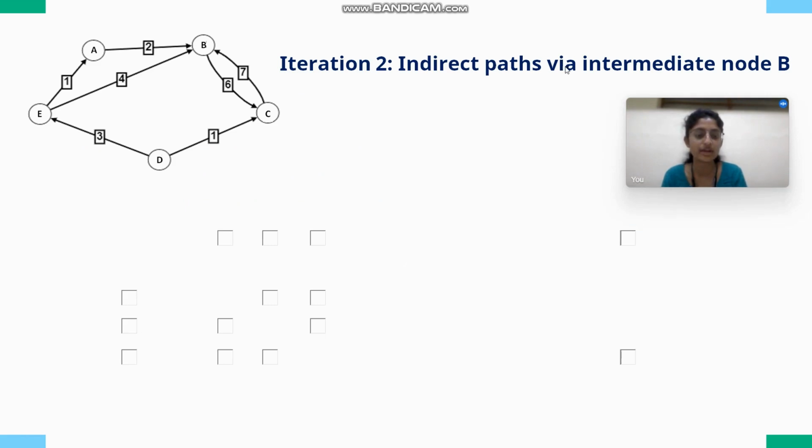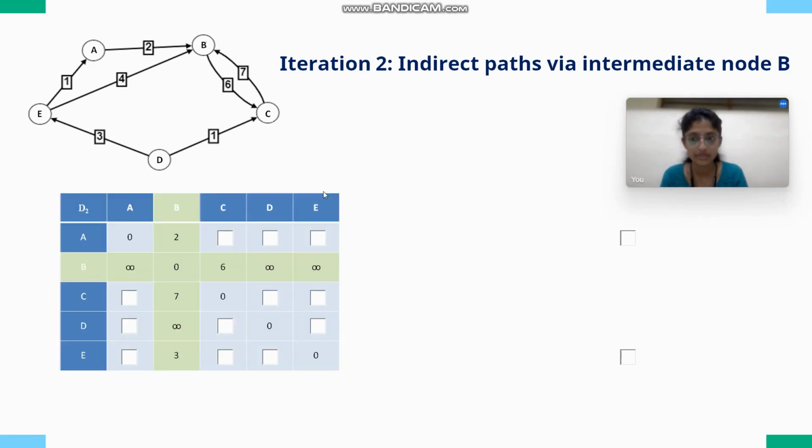Similarly, we go about with the next iteration where the intermediate paths are via intermediate node B. So this will be our second iteration, and our entries here, a comma c, it is the minimum of previously entered a comma c, which was infinity. Earlier our a comma c was infinity, which is minimum infinity, or a comma b plus b comma c. We have to check. A comma b is 2, b comma c is 6. So 2 plus 6 is 8. Infinity or 8, which is minimum, 8 is minimum. So our entry would be 8. We have a changed entry there, and then the next entries in this case will remain as they are.